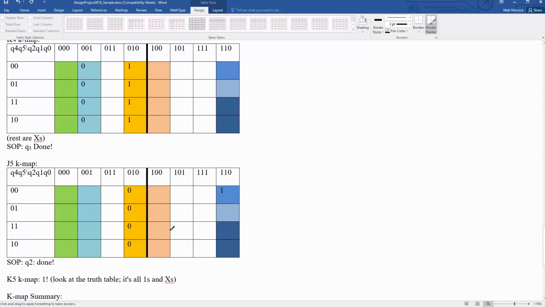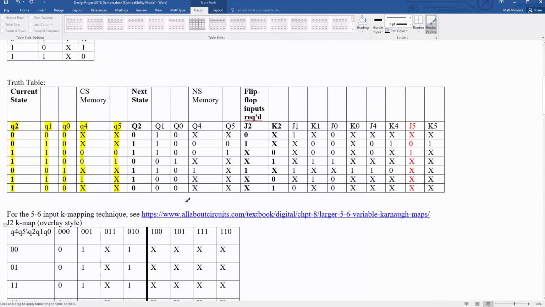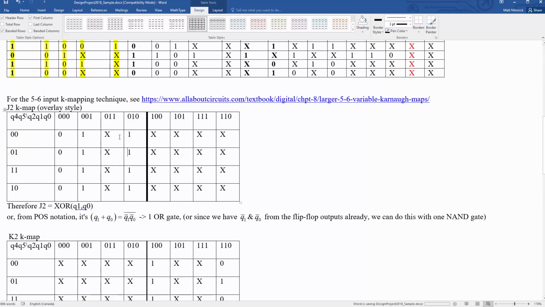Okay, and there. Great. All right, so what we're trying to get at with these K-maps is a different sort of like a stacked thing. This is how you deal with a 5-input K-map. You picture this whole thing on top of this whole thing, and what's changing is Q2. So this one is Q2 equals a 0, and this one is Q2 equaling 1.